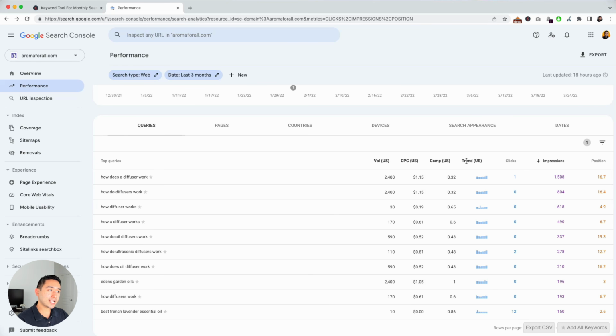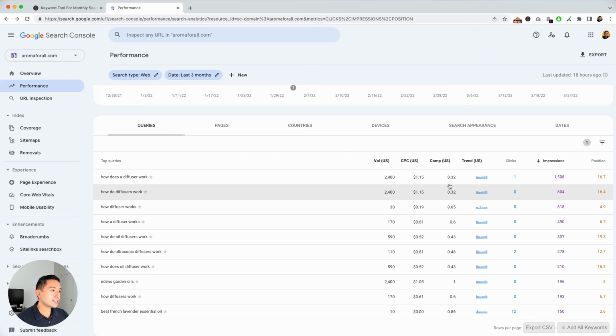And we can also see the trend data. Okay, so now we can see the search volume over the past 12 months. So now I can decide on what part of the year I should be working on these queries, trying to increase the rankings so that my website is ranking as high as possible during the seasons of the year where they are most trending. All right.